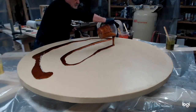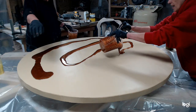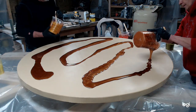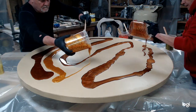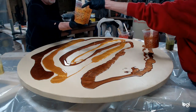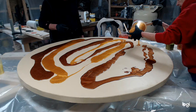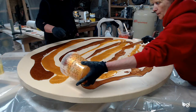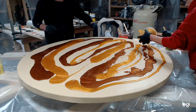Ooh, is that pretty, hey? Yeah, I like it. Here you go, babe. It's a two-man project. Yeah, it is. Now we're going to throw some gold in there. Ooh, I like that. A little bit on the outside, maybe. I'll get there. There you go. That's looking cool. Bring it up here.